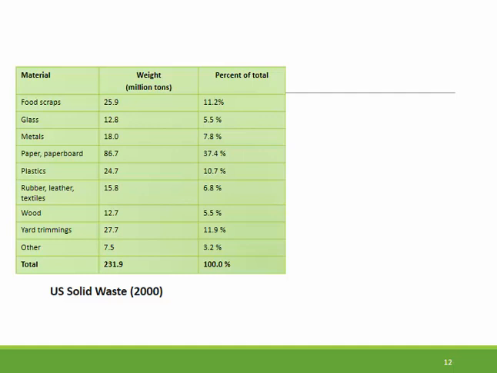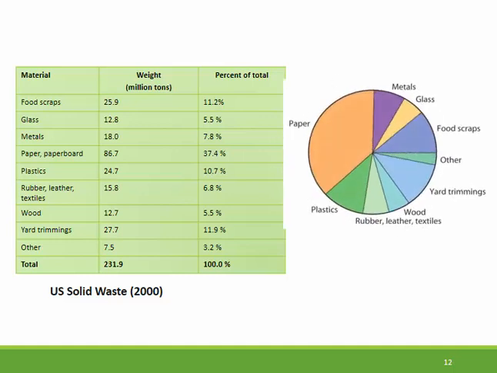Okay, so we can represent our data there in a table. We can take the last column there, the percents, and use that to make a pie chart. I'm sure you're familiar with pie charts. The whole thing's 100%. You can see on the pie chart, a good thing is you can see kind of relatively what's the largest, what's the smallest, and so forth.